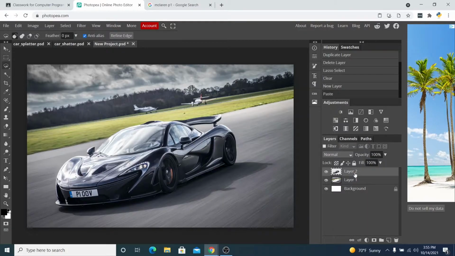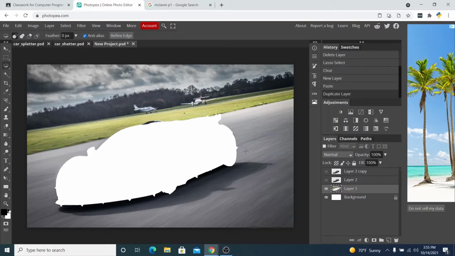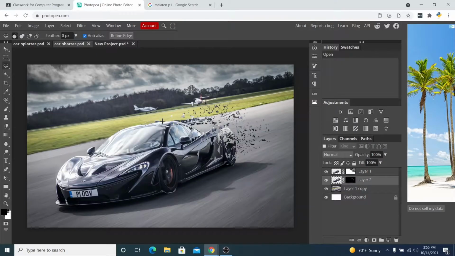This is where you'll duplicate. So make sure you duplicate the layer that contains the object. You don't need to duplicate the background. So what I'm going to do now is with the background, let me just hide these for a minute. I need to fill this in. It doesn't need to be a perfect fill. It just needs to have something there, because at some point, like in my example, there's pieces where it looks like the car is breaking apart and there's nothing there. The stuff behind it should be the same color as, in this case, the road, the same color as the background.